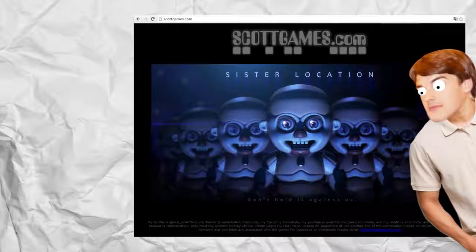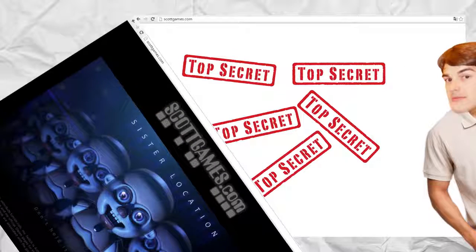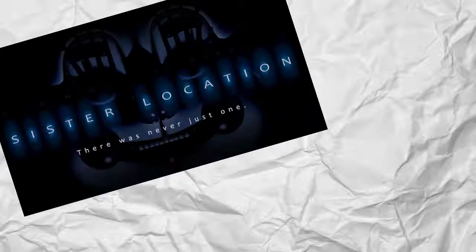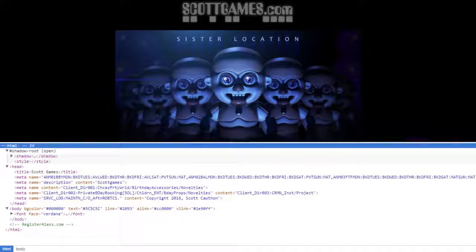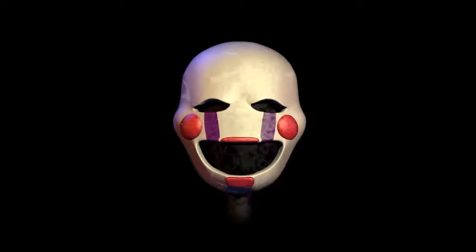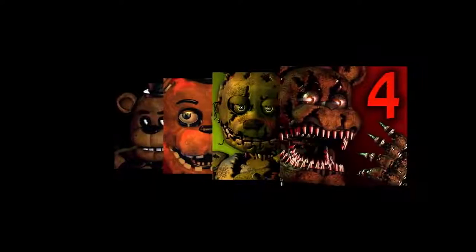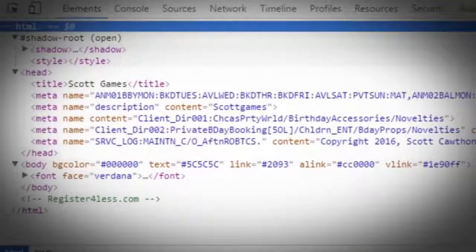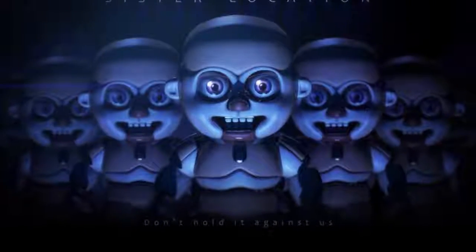Enough for me to get a solid theory going on a lot of key elements we'll see hidden throughout his newest installment, Sister Location. And while some clues come from the teaser images and trailers themselves, the biggest revelations this time have come from the source code on Scott's website. So get ready for a comprehensive preview of what Scotty has in store, because by the end, we'll have looked at every, and I mean every element of this franchise, from the original series of games, to the novel, to FNAF World, to the ever-evolving source code on ScottGames.com, in our attempt to expose the facts behind the next trip to Freddy's.